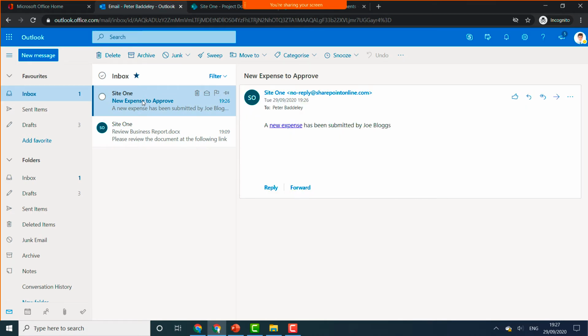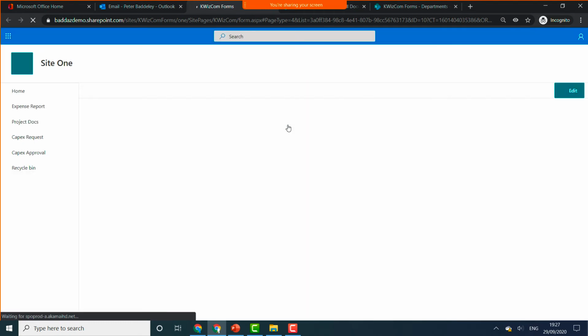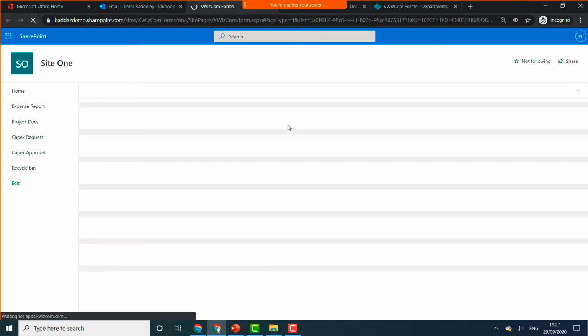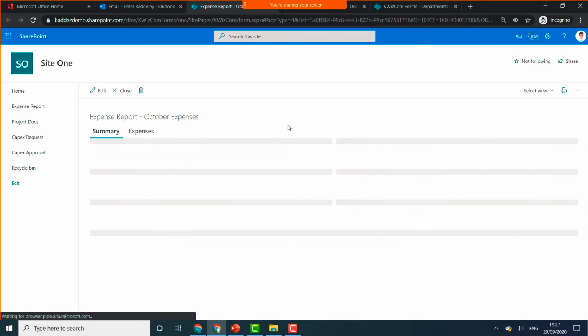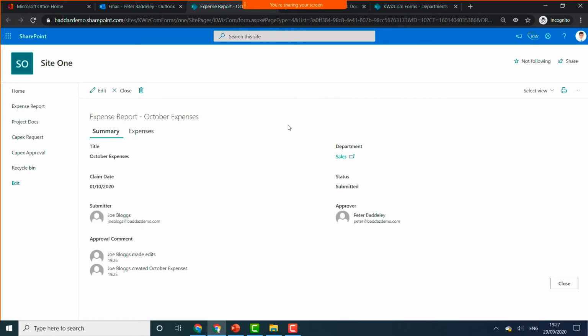Again, you see that Peter has received an email. He'll even receive a link to that expenses form. And if we click on that link, that specific request will open. You'll notice the nature of the form has slightly changed.